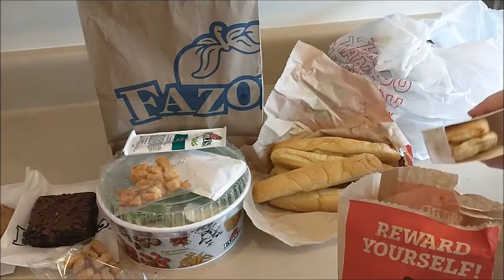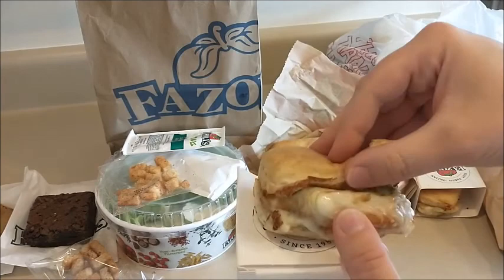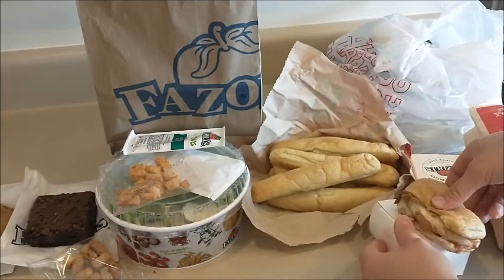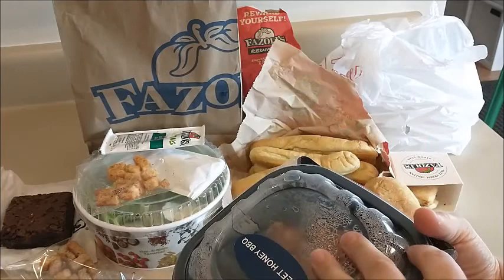Let's take it out and see what it looks like. It's got some pesto in there, some chicken — oh, it's breaded — and marinara sauce. Then I ordered some sweet honey barbecue wings. I wanted to just try a little of everything, and obviously my kids will help me eat all this.